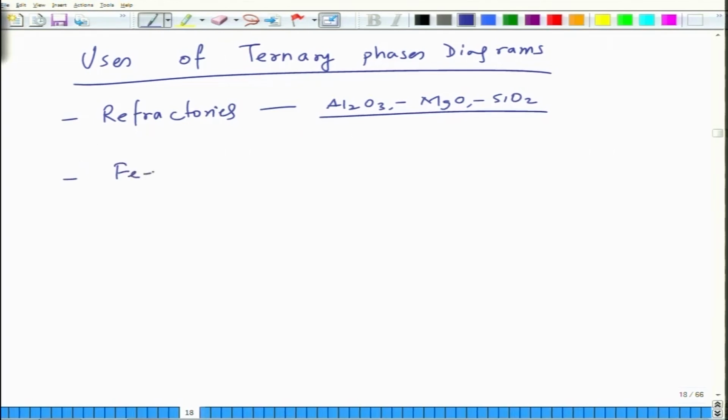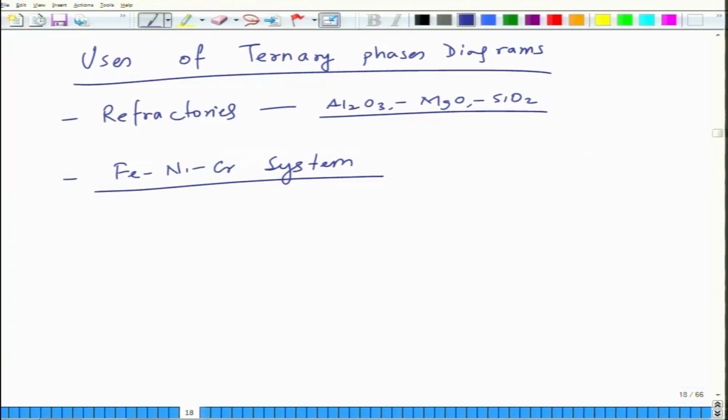Similarly, for the iron nickel chromium system, this is in the design of steels. Iron nickel chromium compositions are quite useful systems, because nickel is an austenite stabilizer and chromium is a ferrite stabilizer. Nickel provides toughness to steel, chromium provides corrosion resistance to steel. So you want to understand the phase diagram of these multiple elements, and you cannot do that by understanding only the binary phase diagrams.